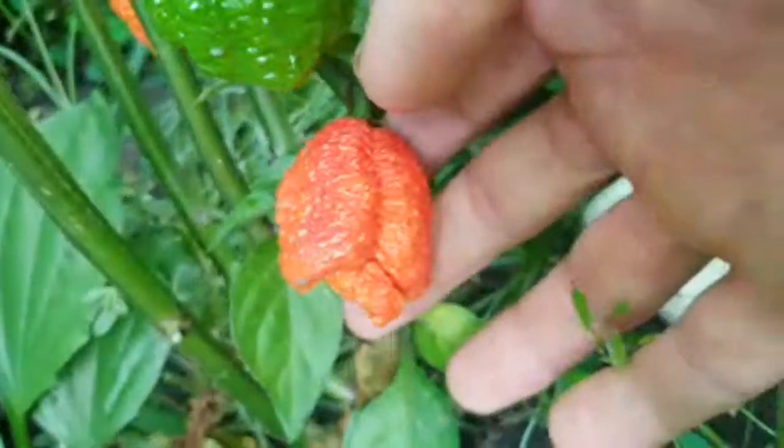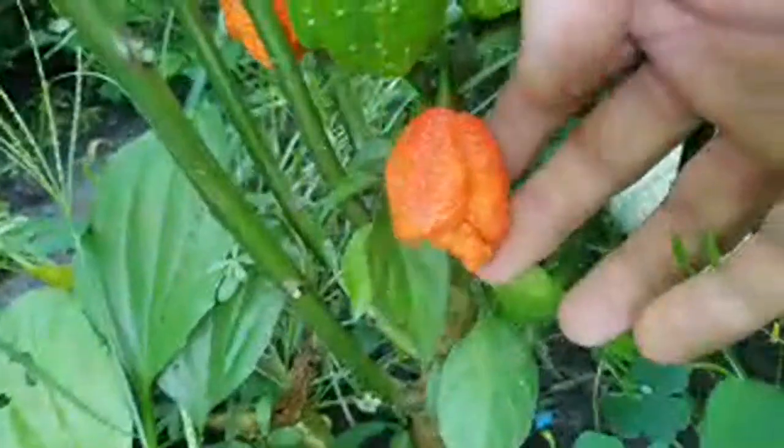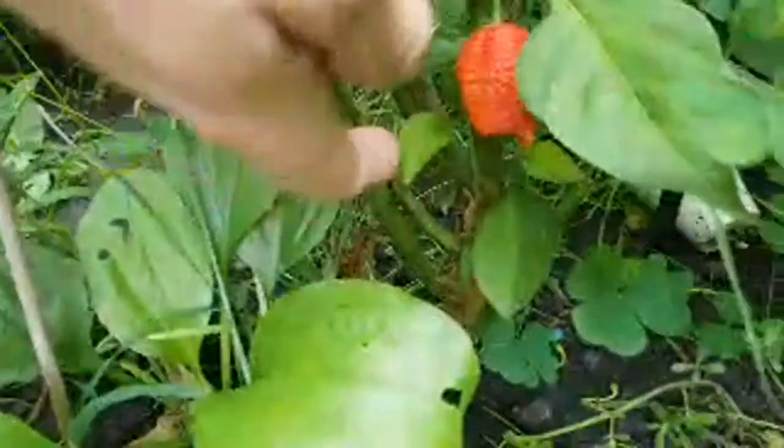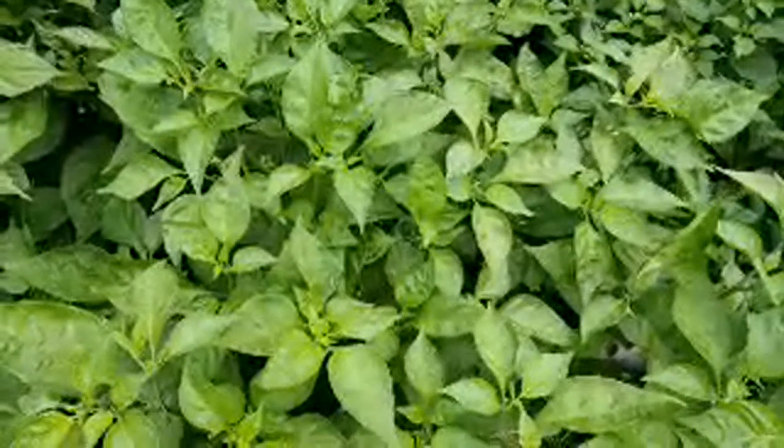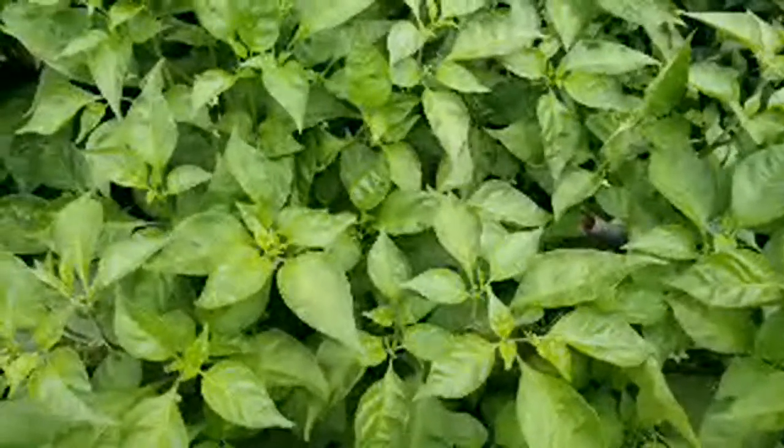This one's a nice looking plant, nice looking pods. It's supposed to be a decent Scoville range, even though it is in the Chinense family, but it's not like crazy hot. So from what I've gathered, but I'll be trying them soon. This is one of the ones that is a variant off a Reaper that I'd gotten from an area close local by, and I had gotten reds and yellows. So it would be pretty cool to see where these go.